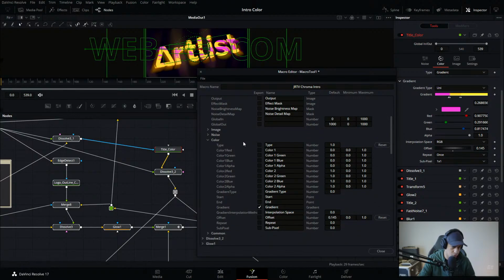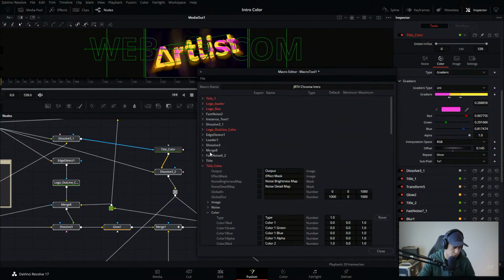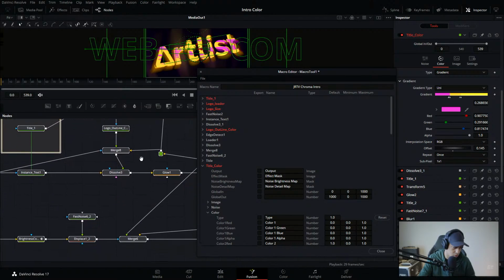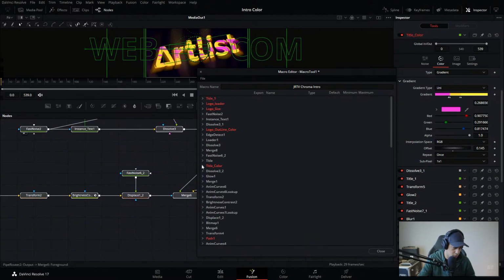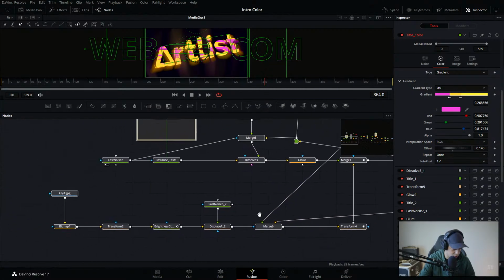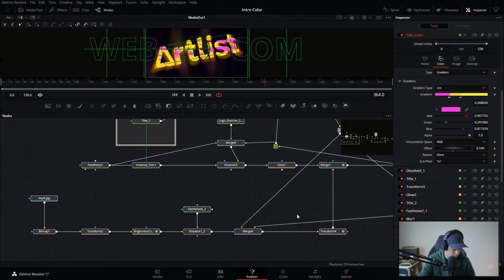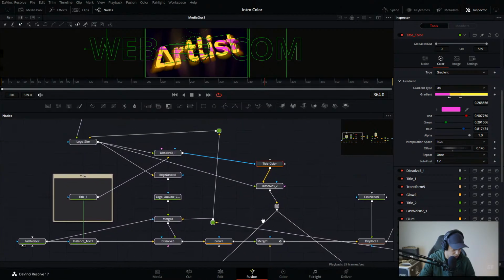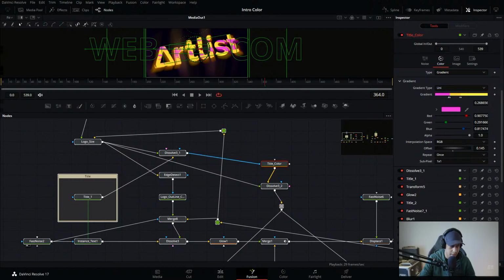All right, so I'm making this take a lot longer than it really needs to. I'm just going to move this over to my other screen just to make this a bit easier to look through my notes. Okay, so I don't need anything from here. I have title. Yep. I have the loader. I have the size of the loader. I have the outline for the logo color. I have the title color.